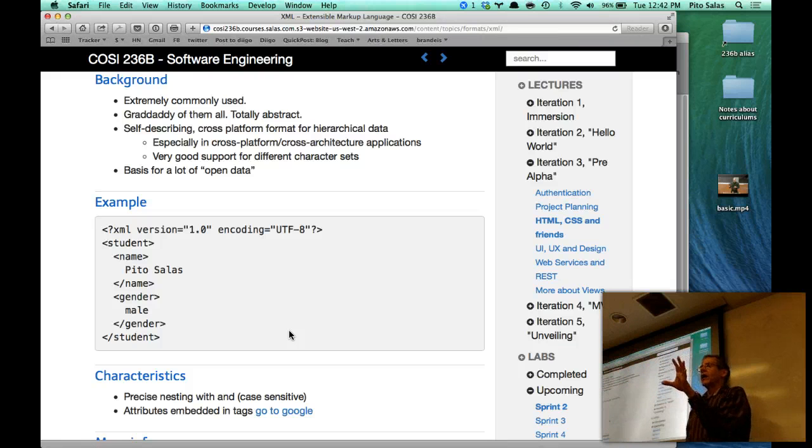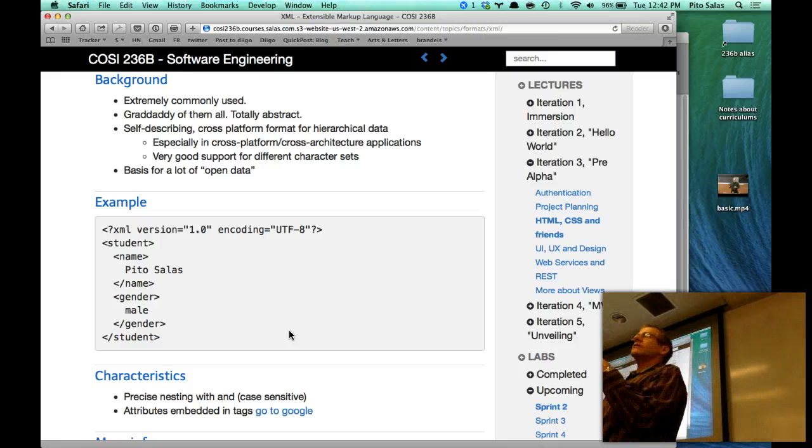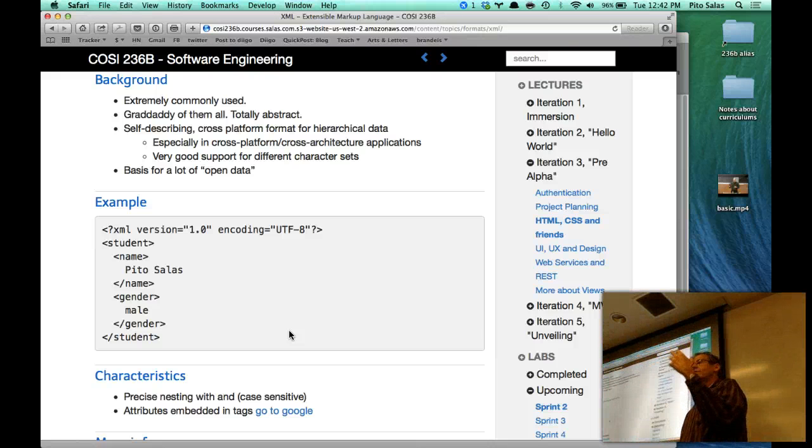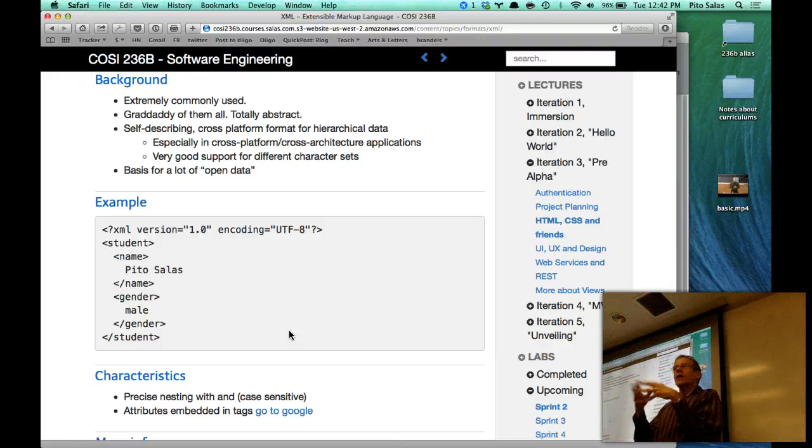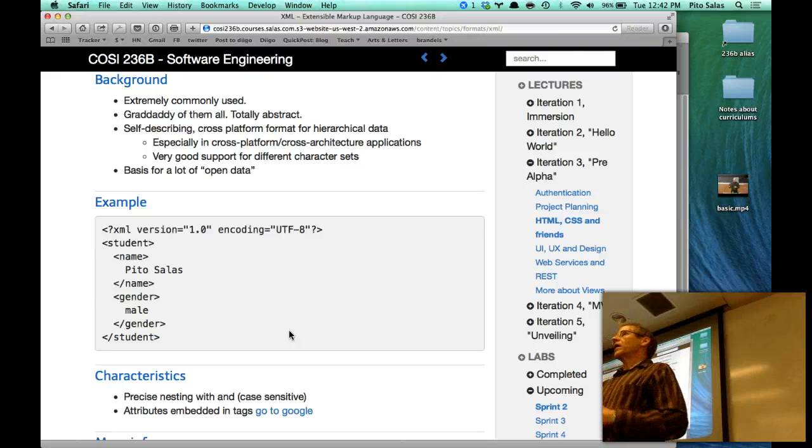For example, if I wanted to email you something like an invoice. An invoice has who it's for, how much money it is, what's being bought, what the part numbers are, and so on and so forth. If I wanted to represent that invoice in a way that explains what every piece of information on it means, there's a bunch of ways to do it. If I was going to send you an email, I could write it in English. I could say the price was this, the number of items was that, the product name was this. XML addressed the problem of taking structured information like that and coming up with a universal, very abstract way of describing it. The purpose is for interoperation between different systems.